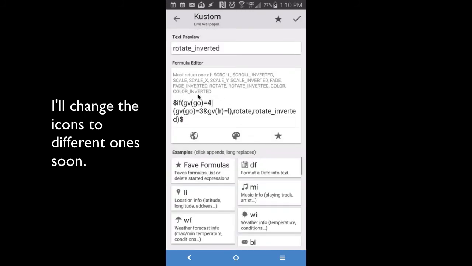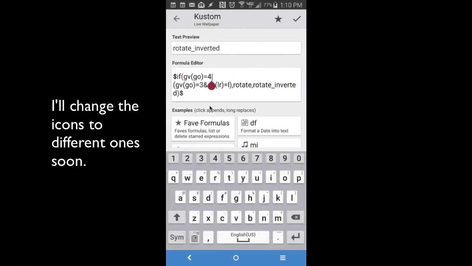Let's go to its code. So now, what's going to happen here? Because remember, 4 is the last part of our GV Go. So this means when GV Go becomes 1, we want it to animate off the screen, and we want it to be rotating clockwise. So that's what I have there. Or if GV Go is equal to 4, which means it's going to animate back in, and if I'm pressing the left button, I want it to animate back counterclockwise, but since it's coming back in, it's like the opposite of rotate.